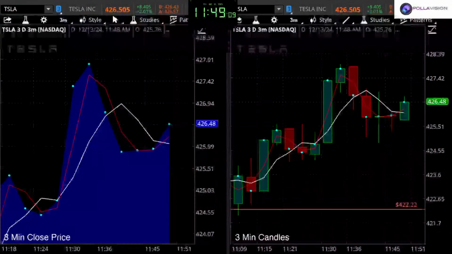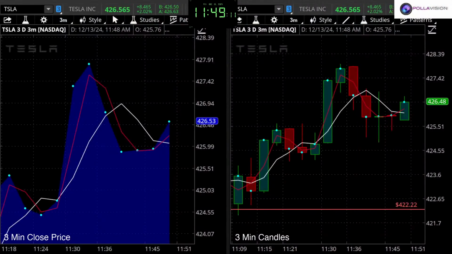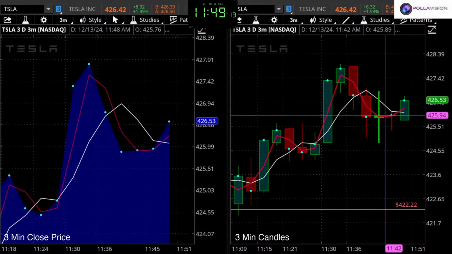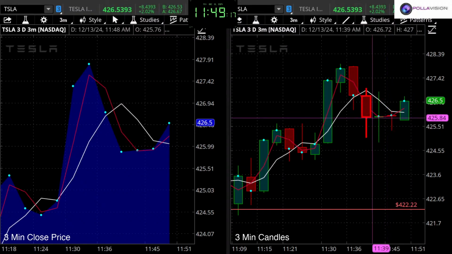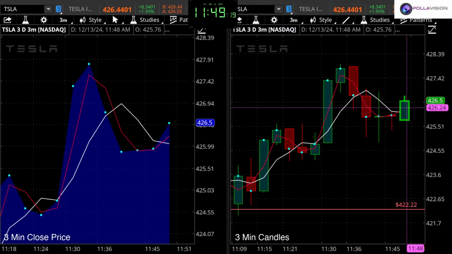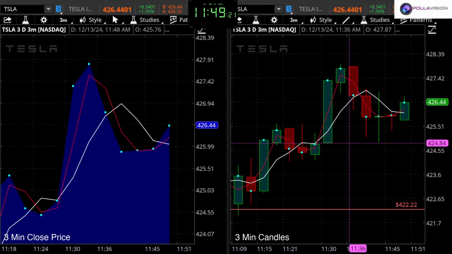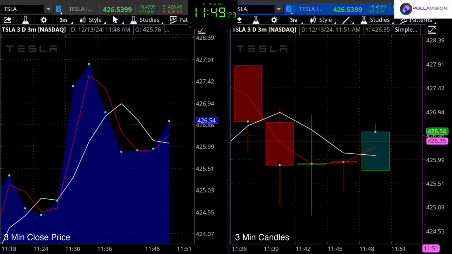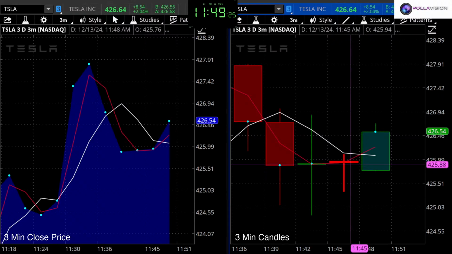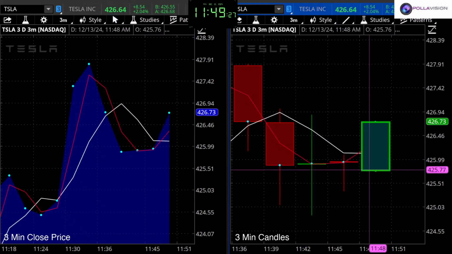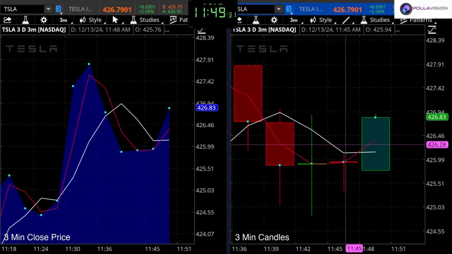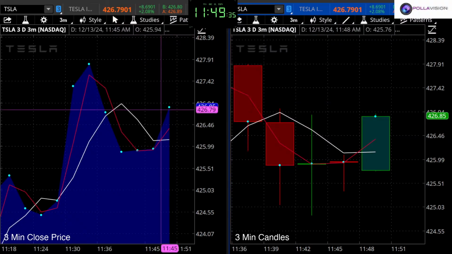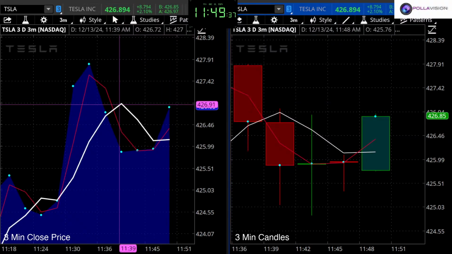Let's look at the 3. The 3 looks very interesting. Look at this. Two 3-minute time periods, no change in price. Opening and closing price was the same. And now we have this big green bar. And this green bar is an outside bar. It went outside the opening and closing. Took it down, took it up. It's a 3. It's a big move. Boom. We're going to take that out right there, I think.